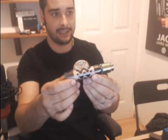So obviously you can fit your custom drip tips and things like that to it. So that's worth noting. You can fit custom drip tips to these things. I might actually get one made up for this, because it's a sexy looking mod. It's a really, really nice looking mod, guys. Just look at that, man. The lighting in here is just not doing the colour justice. It's got some real rich greens and blues and pinks and purples in there. It's a really, really nice mech.